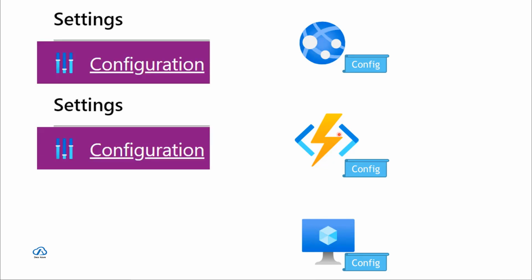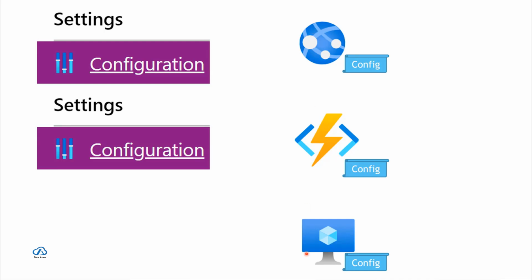Now, let's say that we have our application layer, maybe an Azure App Service or Azure Functions app, or even an old style application that's been deployed in a VM. Each of these applications or components will have its own config file. Actually, it's not a file in the case of Azure App Service or Functions app. It's primarily an area you can access straight away from the Azure portal, access the configuration, and then you can put a lot of values in the configuration for the function app or app service. However, it's not the case for the VM.